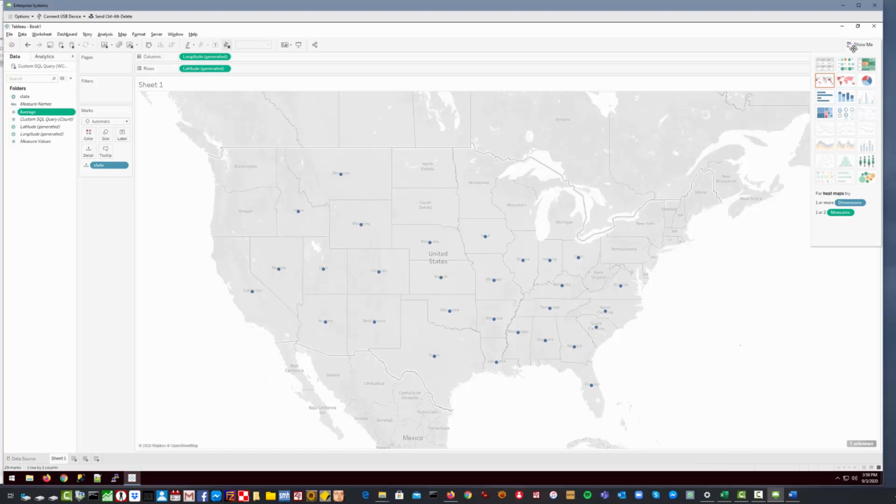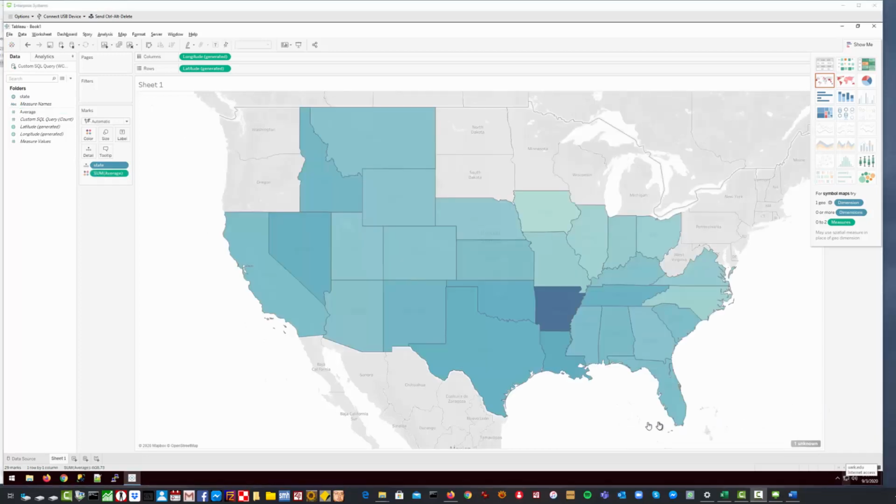So up here, if the Show Me isn't open, just open that up. And you want the field map. So not the little map that's highlighted there in the left column, but the middle one there. So just double click on that. It takes a while to run these queries. I paused it in places, and there we're getting the average value.